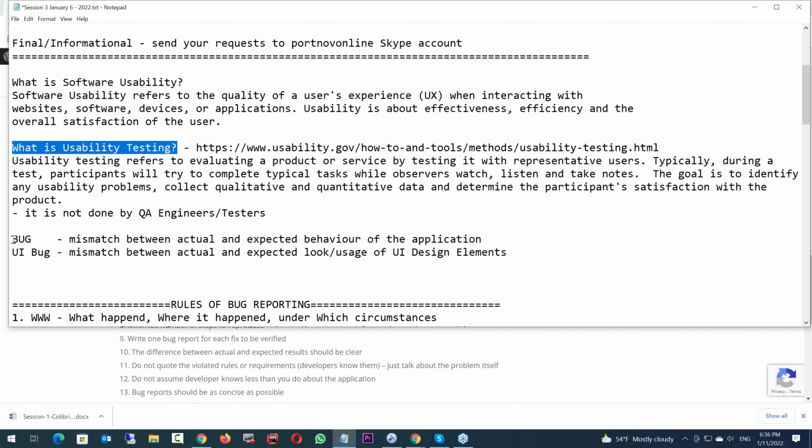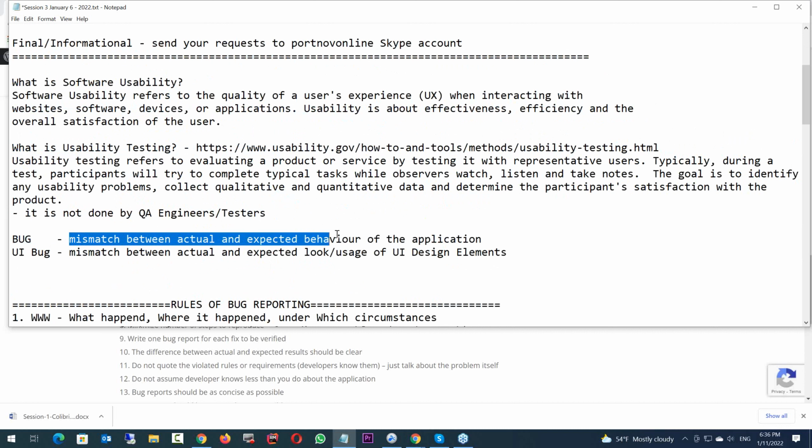A bug. We gave you the definition, but I'm just reminding you, a bug is a mismatch between actual and expected behavior of the application. Mismatch. So when you write a bug report, guys, you write about the mismatch. Mismatch is the most important thing which you have to show in your bug report. You are not saying such and such application does this. Okay. Who cares? Tell me what's wrong. Tell me what is the mismatch between what it does and what it should do. Then the developer can go and fix it. Mismatch is what you put in a bug report. A good bug report is about mismatch, not anything else.